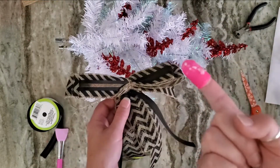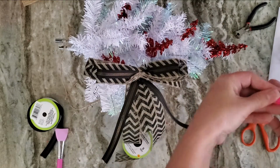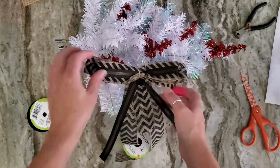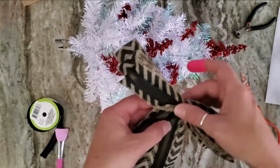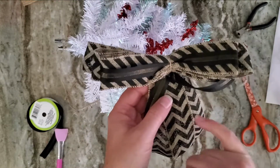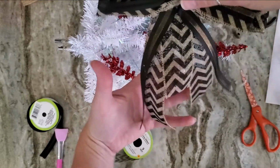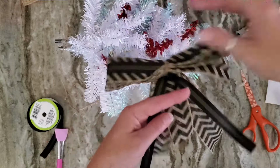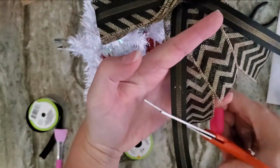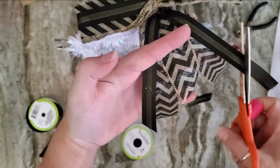Look at all that hot glue that's on there, and I just have to do that. And I probably should do this over the trash can so I don't make a mess, but it's done now. So I don't know if you saw that, but I put all the hot glue underneath, and then I just pressed it down. And when I did that, I pulled the other ribbon around. That way they could be in the front more and flared out a little bit more. The only thing I want to do with them is to cut the bow off midway. I'm just taking a guess at it.